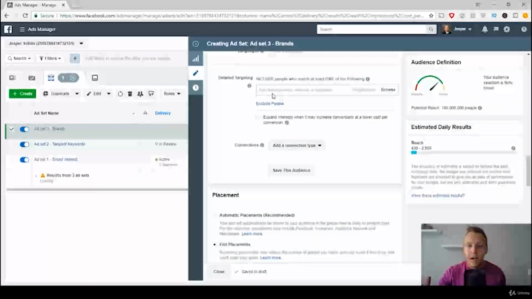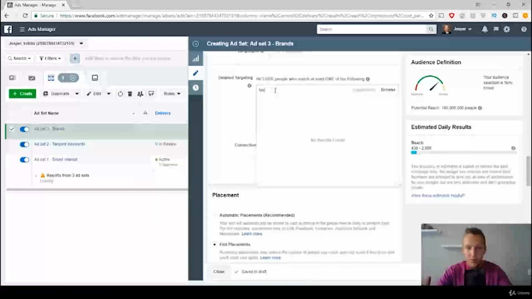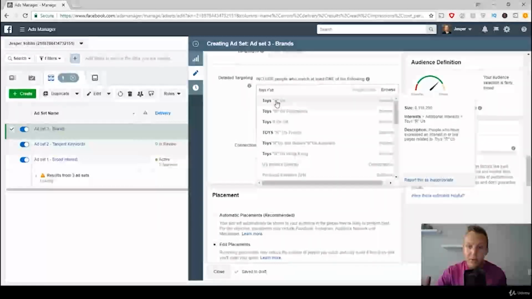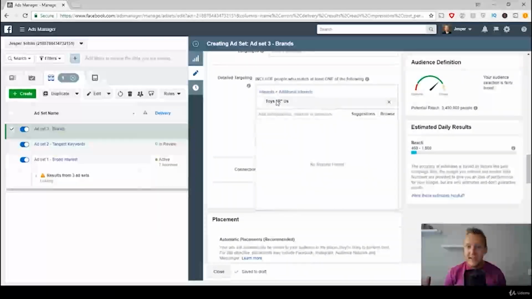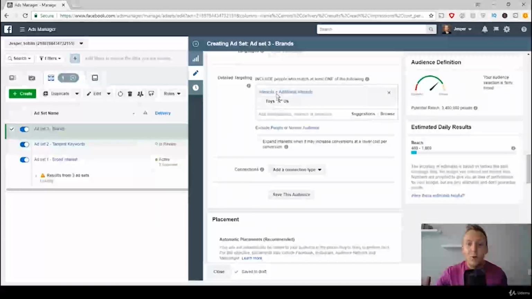The point is that these are a different audience, the same product, but a completely different audience. So for example, our main one here could be Toys R Us. Now I do believe that these have reached bankruptcy at this point. However, the people who enjoy their site are still gonna be people who enjoy toys or have children who like toys. Most likely they'll be shopping there. So my advice is use these kind of brands, use these kind of big shops that you know there's a shop for children or that enjoys the product itself. But don't use Toys R Us when you are watching this, because most likely these will have reached bankruptcy by then.